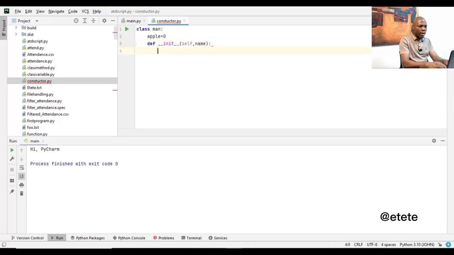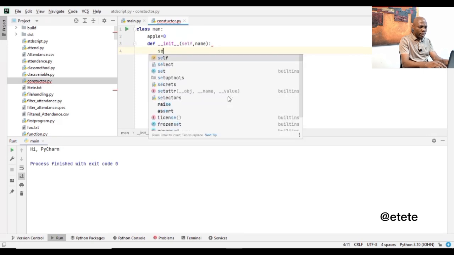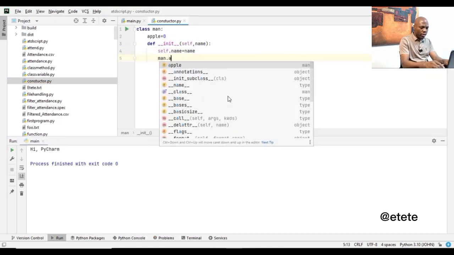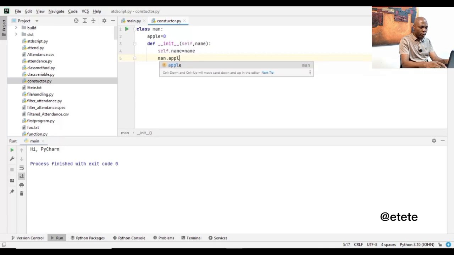Then we come here and say self.name, and we assign name to it. And then we come here and say Man.apple, and we increment it by 1.